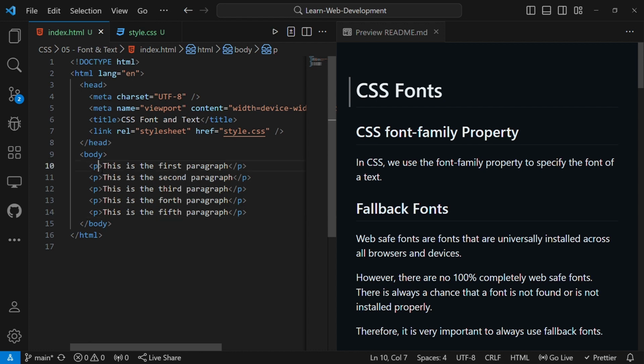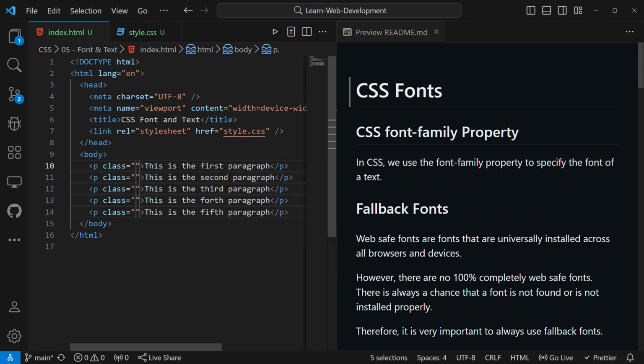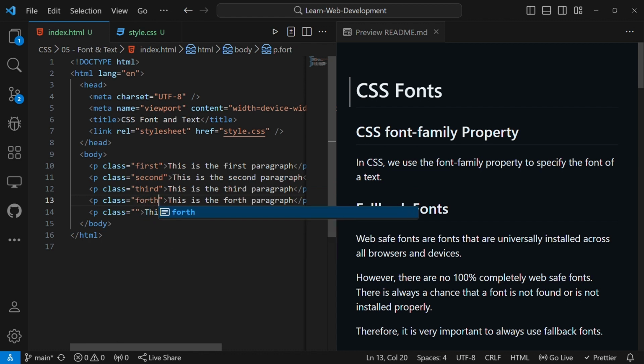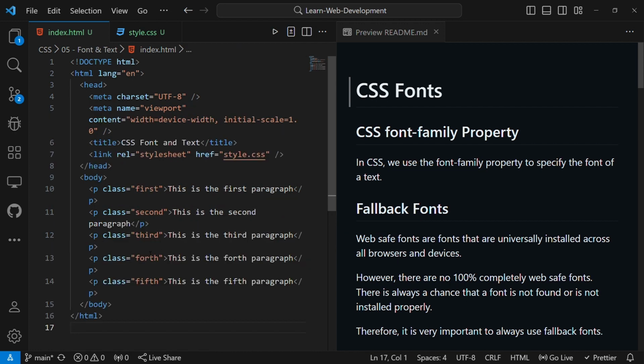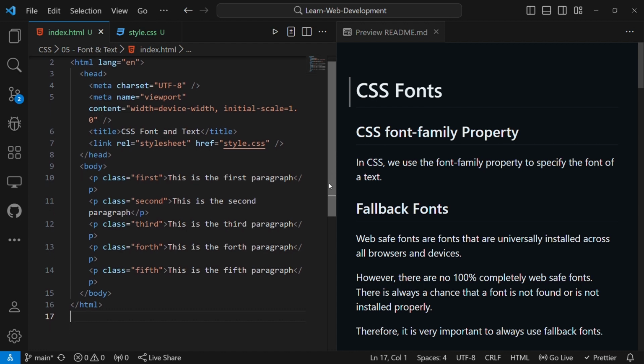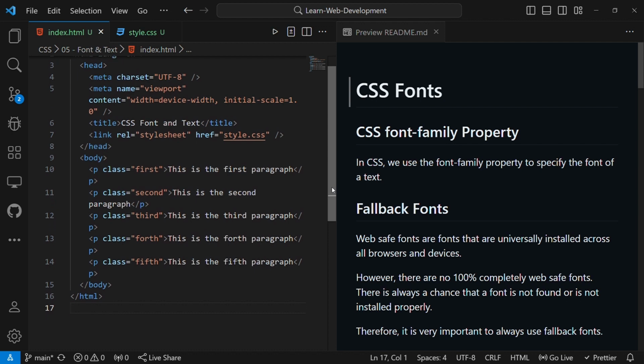So let me add a class to each paragraph, a different class to each and every paragraph. Just say class. Then for the first one, I'll say first. This class, as we said earlier, is used for styling. So I'll just put different classes for me to style the paragraphs differently. I'll use the class selector. That's why I'm putting different classes on each paragraph so that I can identify them separately. So here I have 5 paragraphs, and each paragraph has a class of first, second, like that till the 5th paragraph has the class of fifth.